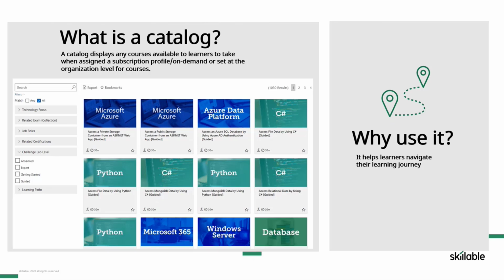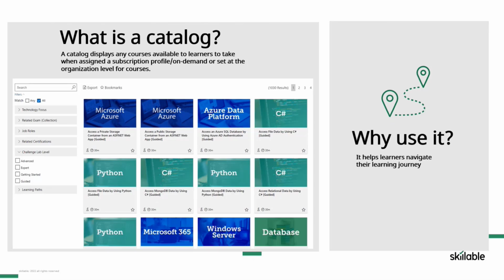The second, and probably the most popular option, is a catalog based on subscription profiles, or an on-demand catalog. While it is up to you as the operations manager to figure out which one works best for you, the majority of our users, and even me personally, would say that the subscription profile is much easier, faster, and more comprehensive in the approach that it delivers.